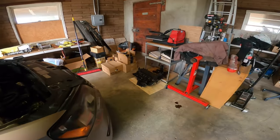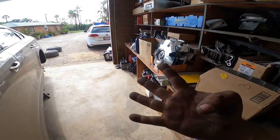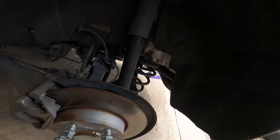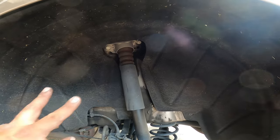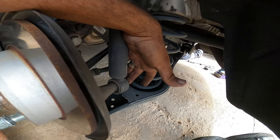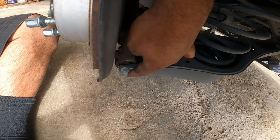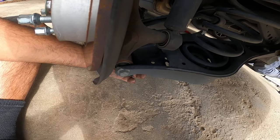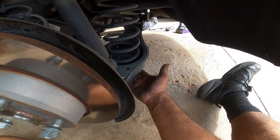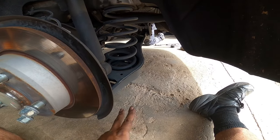I'm going to have Adrian do some of the work ahead of time, but I will be walking you guys through the other side. There's not much you need to do on the back. Pretty much you're going to need the two 16mm bolts above, a 21 or 22 for the shock, and then down below the 18mm for the lower control arm bolt. You will need a wrench and a ratchet to do this job. Once you do that, it'll just drop — make sure you put a jack underneath there, and that will allow you to keep the compression on the spring so you can drop the spring slowly and it doesn't shoot out on you.